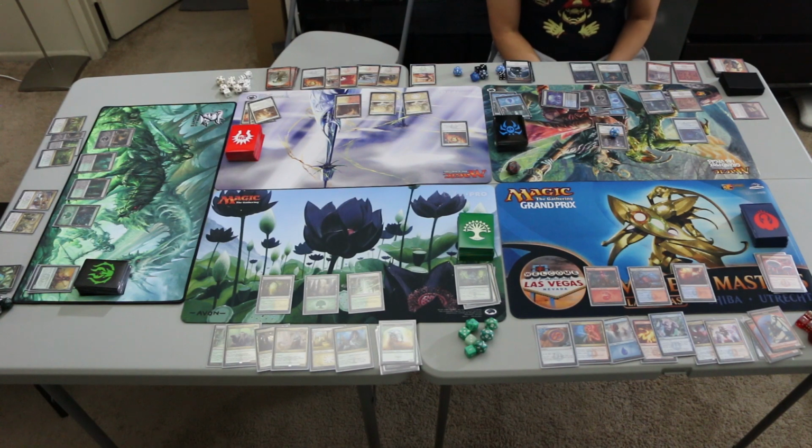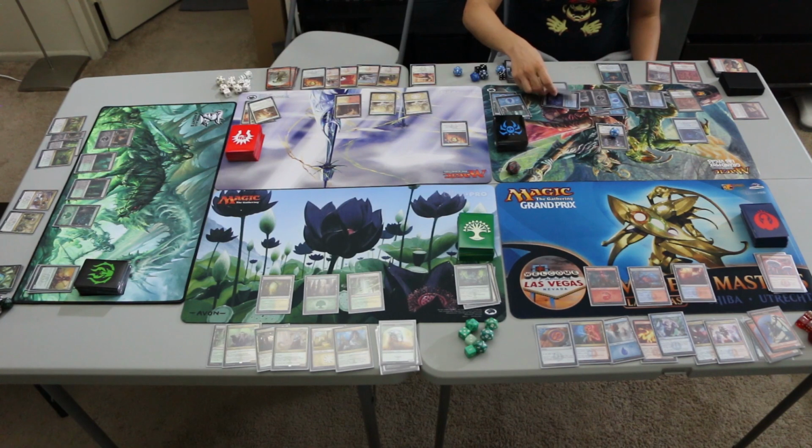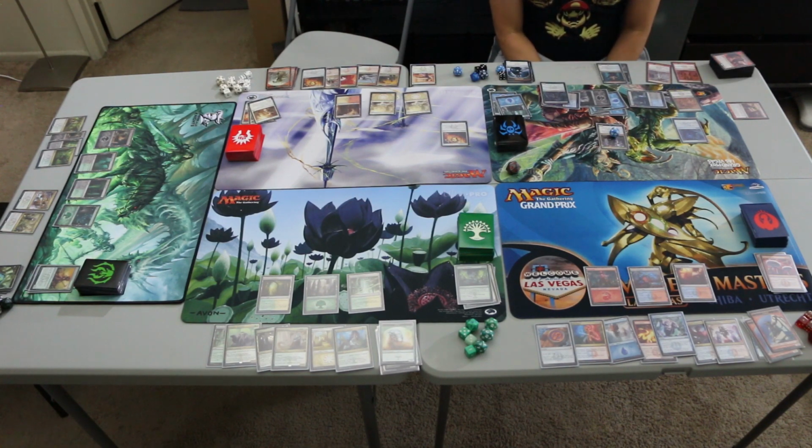So, we just need to tap this Dimir Guildgate for black. We're going to cast Barrier of Bones, that's casting a spell. It's a 0/3 defender, and when it enters the battlefield, surveil 1, but while this is on the stack, we have cast a spell, so we're going to dump the entire library into the graveyard because they have no lands in their graveyards, and the Guilds of Ravnica guild kits easily defeat the Horde on hard mode, although it looked like it was going to be a bit dicey after that Intervention of Karanos wiped out our boards.